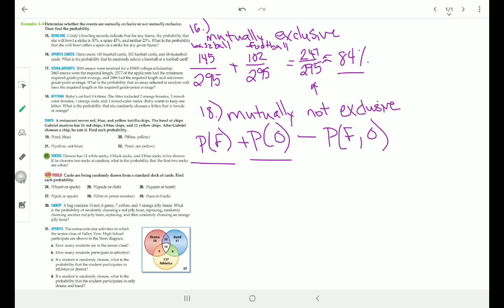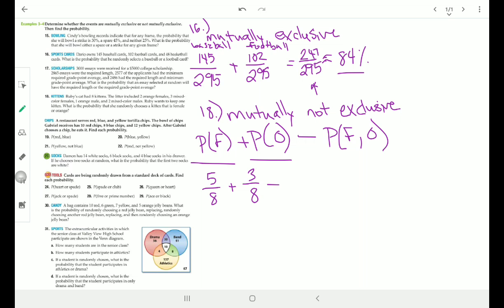Okay? And so if I find the probability of the female cats, there are 5 total female cats, right? So the probability of a female cat is 5 out of a total of 8 kittens, right? Plus the probability of an orange cat, well, there are 2 orange females and 1 orange male, so that would be 3 out of 8, minus, see, if you add those 2 together right now, that's 8 out of 8. That's where we need to take away the probability of that female orange cat, right?